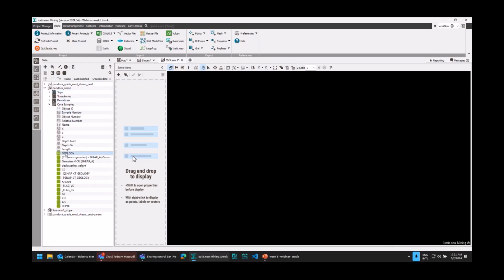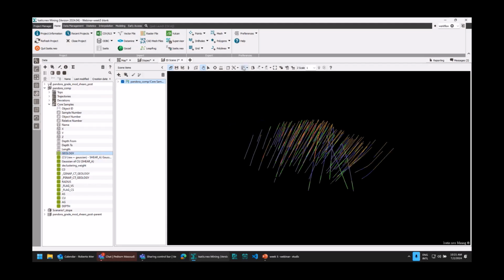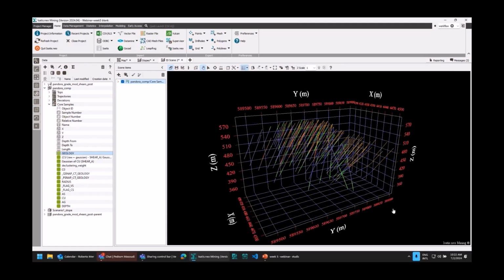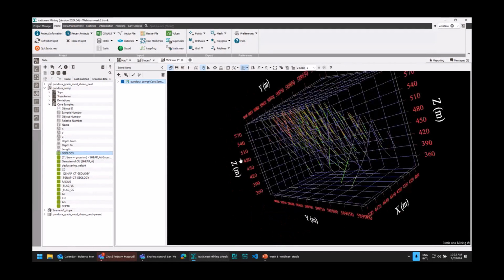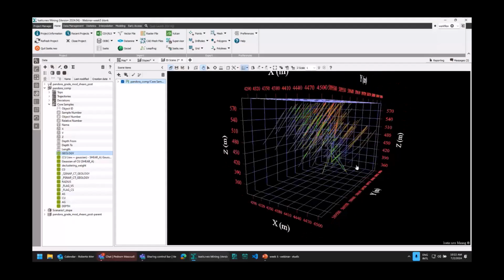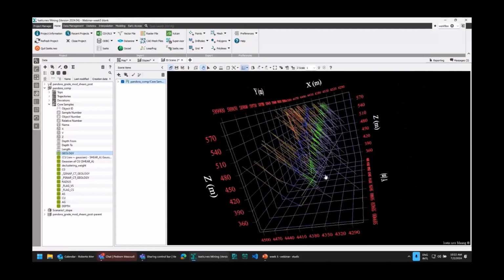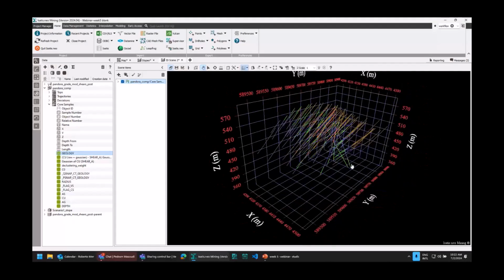So here we are going to drag our geology variable to the 3D view. I will turn on the grids to have a good idea of the scales of my data and my deposit. So here it is. Here we have the geology in our drill hole data.